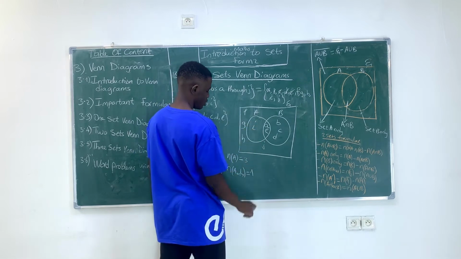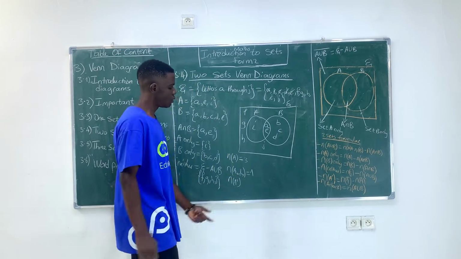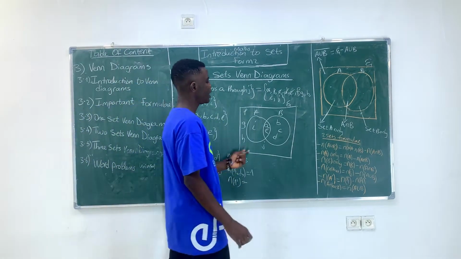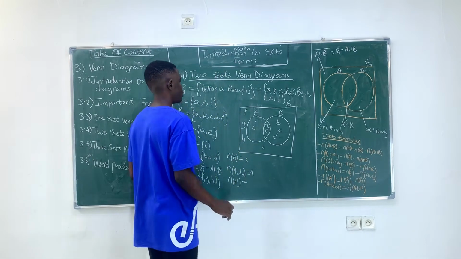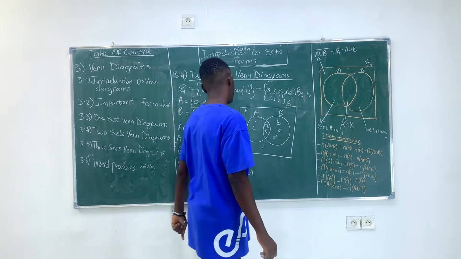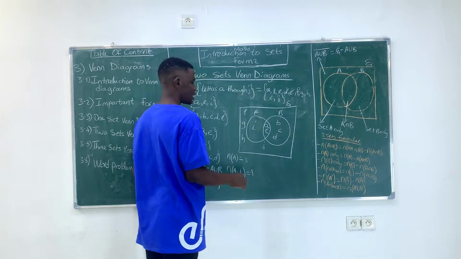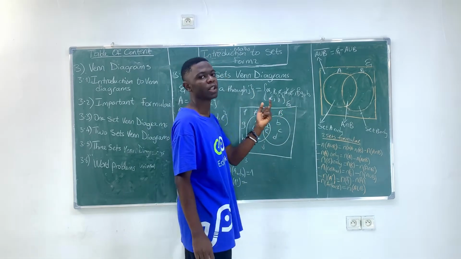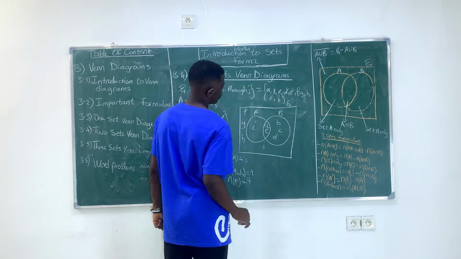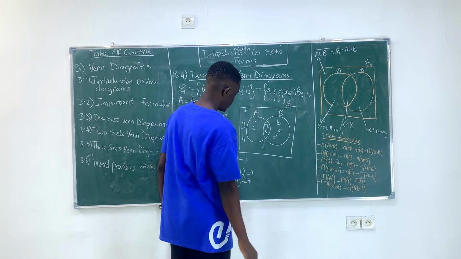They can ask you what is n(A prime). A prime is just every element which is not found in A. So every element which is not E and I. So you check all the elements here except E and I. We count them: 1, 2, 3, 4, 5, 6, 7. There are 7 elements apart from E and I. If you count all of them, in total there are 10. Then if you remove 2 elements from it, you are going to have 7. So your answer is 7.